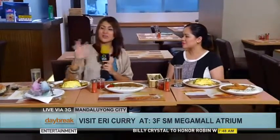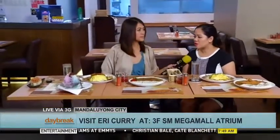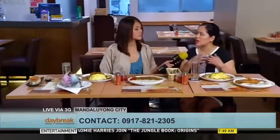But aside from the curries, you also have different kinds of appetizers. Like you also have maki. Can you tell me about the maki that we have here? Well, the maki that we have here is ebi crazy maki. It has sesame seed and the topping of crispy ebi, which adds really nice texture while you're eating. So it's not just the fluffiness of the rice and the crunchiness of the protein inside, but there's like the crunch. So it's quite exciting to eat it. Wow, I can't wait to get into that.